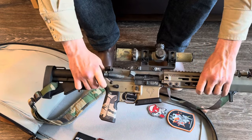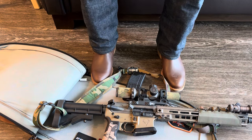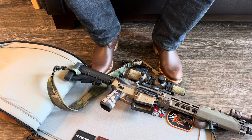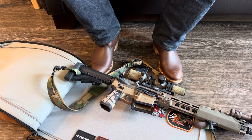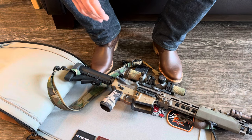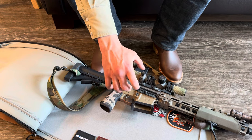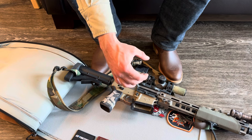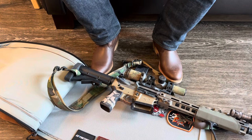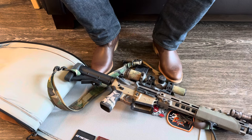I forget all the cool guy names but some of this stuff is kind of cool. Rev Designs - I like that guy - kitbadger.com. He did a collaboration with Rev, or it might be his company - they did a really cool grip. The main difference is it does have a groove but it's angled like a motherfucker - almost straight up and down. That just allows you to get your stock closer, because thinking about body mechanics: if your stock's way out here you can rotate your wrist, but as you come closer it more naturally falls straight. I really like that grip - it's amazing. If you can get your hands on one, do it, because it comes with customizable grip tape skins.